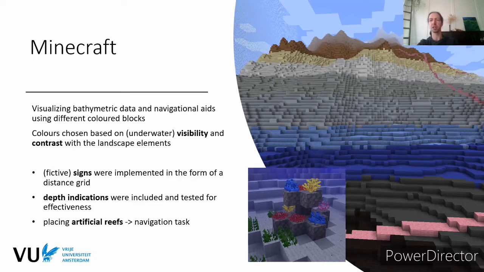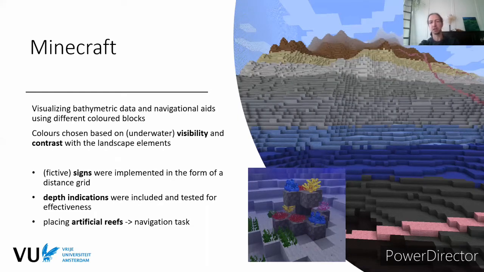It's a grid overlay with 50 meters apart. And to indicate different depths, I chose different colors as well. The choice of colors was mainly based on how visible it is underwater, and whether it has a bit of contrast so that you can recognize the different colors.